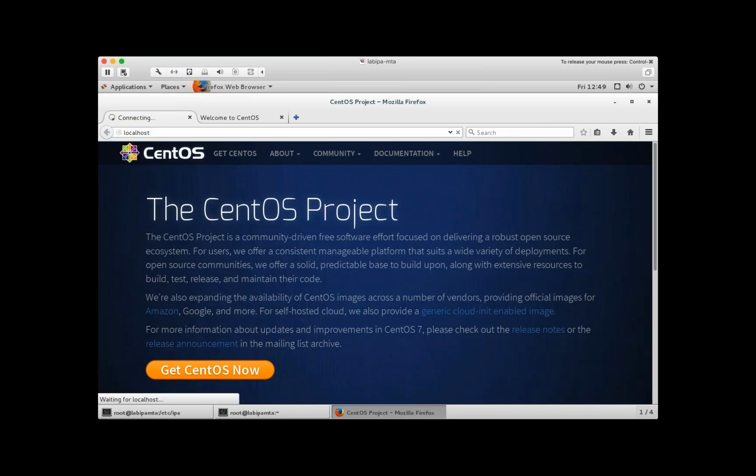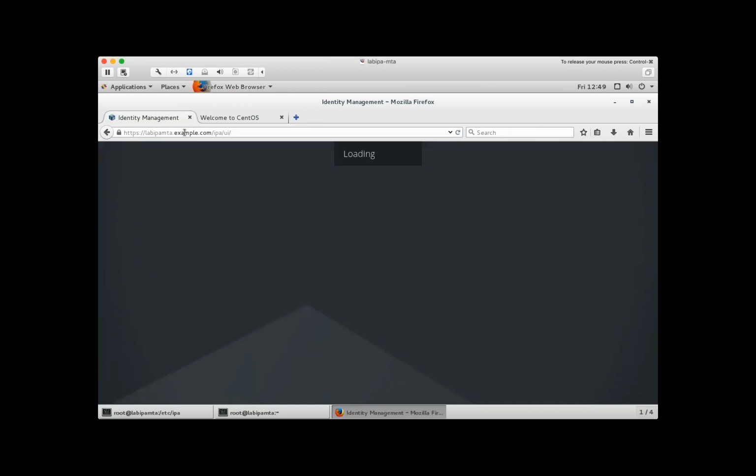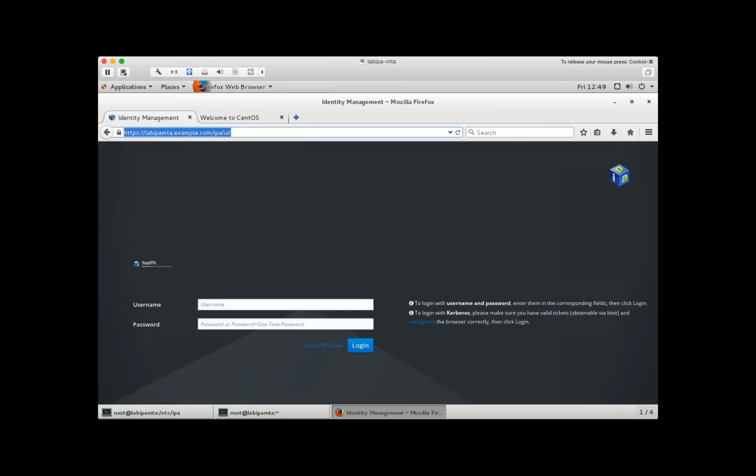Localhost should work. Let's just do localhost and see if it's smart enough. Yes, it is smart enough to find out that it is ipa.mta.example.com, and it's providing the login interface. In this login interface, you will log in as admin with the admin password that you have just set, and you click login.